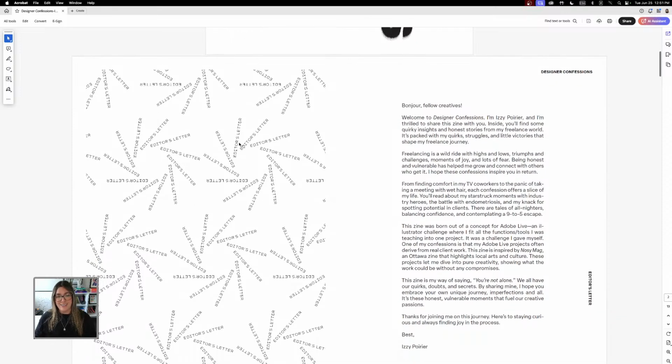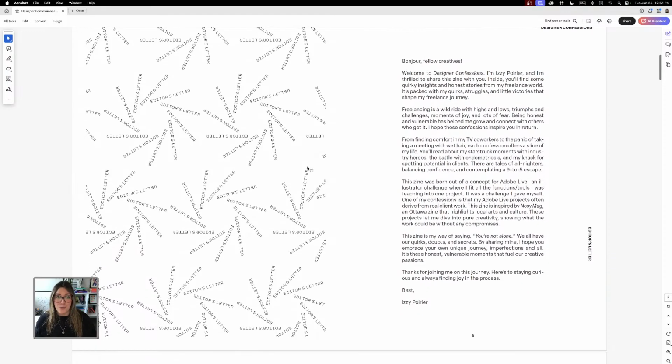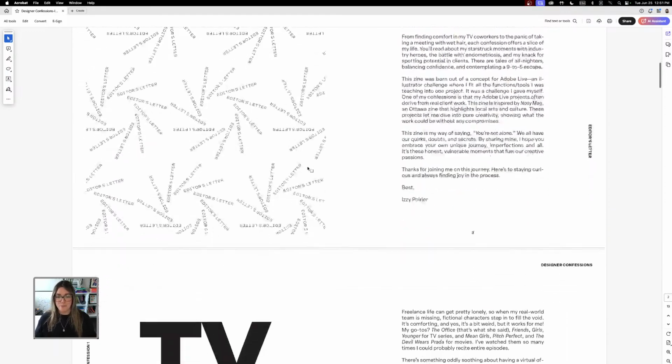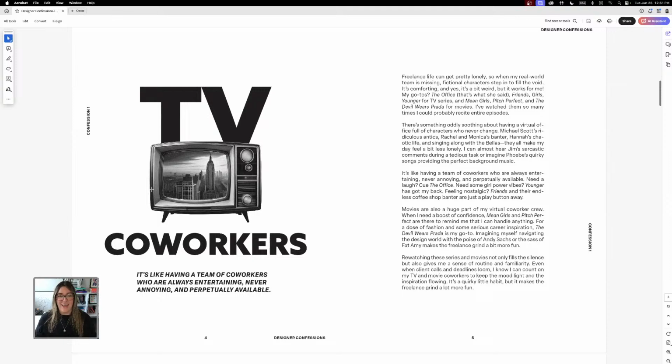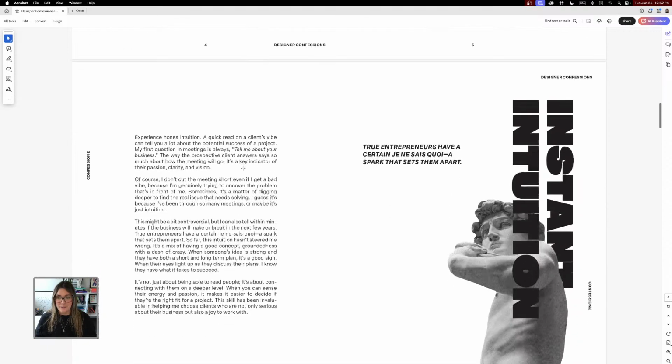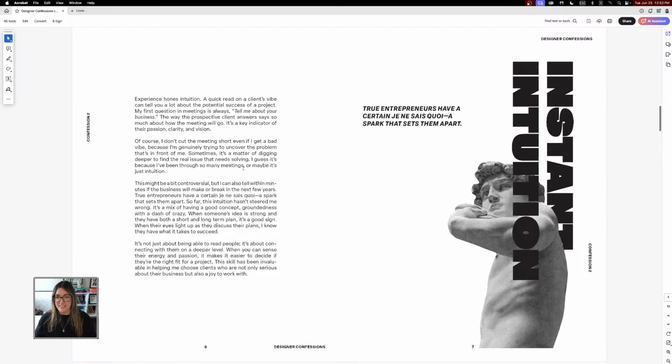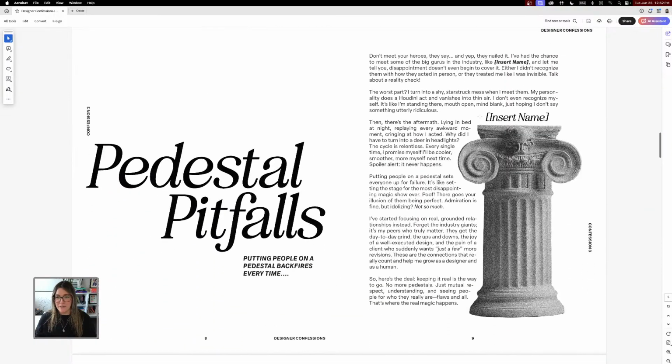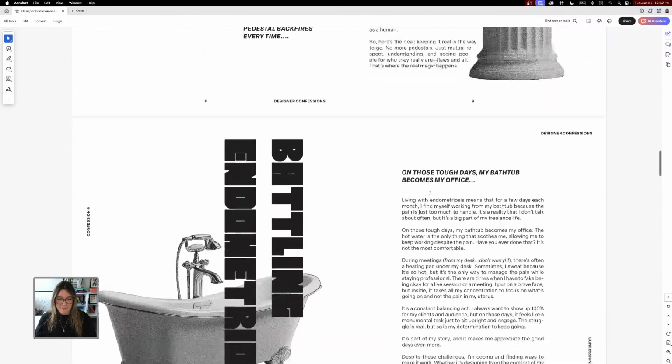So as you can see here, we can find the radial feature that we have just witnessed how to do. I've added some firefly images in order to just spice up the full publication. How fun is this? Had a lot of fun with type. As you can see here again, this is the text wrap.